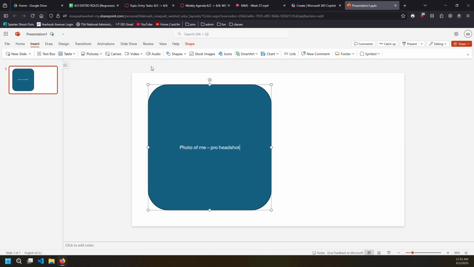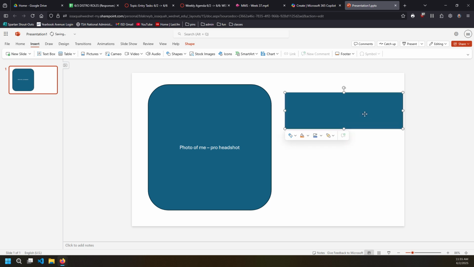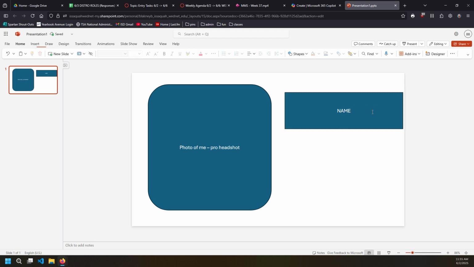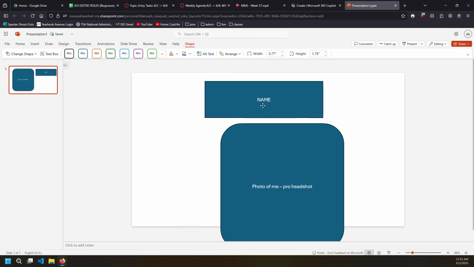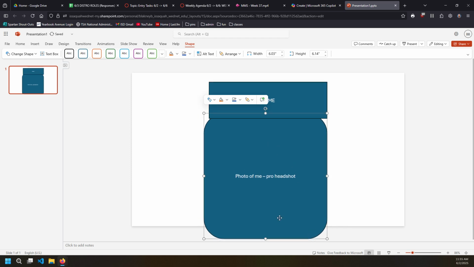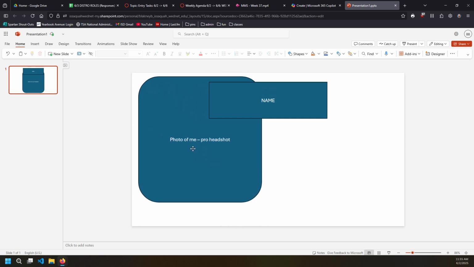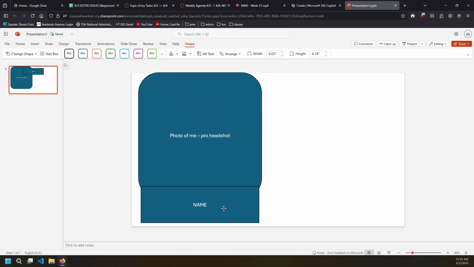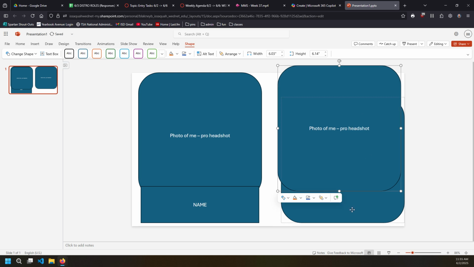Okay? And then, since it's just a picture on a page that's lacking a little bit of context, we want to now start inserting more shapes that can be room for context later on. So perhaps you want a big box for your name. Okay? And then you can mess around with, maybe I want to have the name in the center. If I can find the little center mark here. There we go. Maybe I want this photo of me to kind of have a little bit of overlap so that it looks a little bit more visually interesting. Maybe I want to have a photo of me with my name underneath. And then if I click on the photo and I Control-C, Control-V, maybe I want to have a couple other pictures of me off to the side.